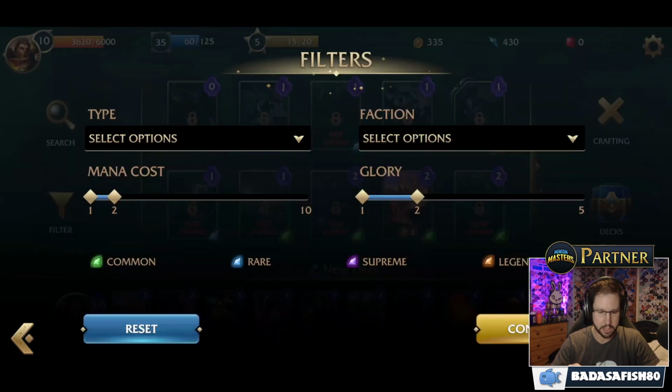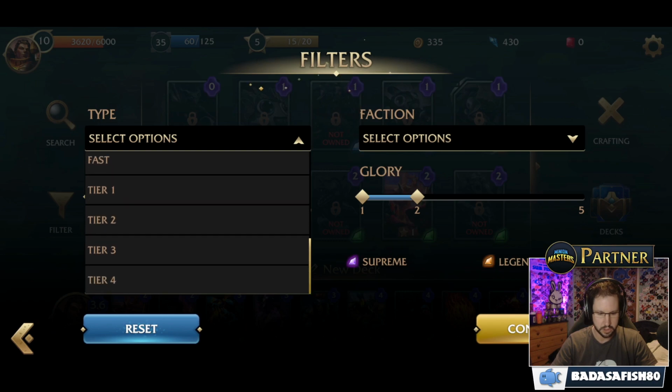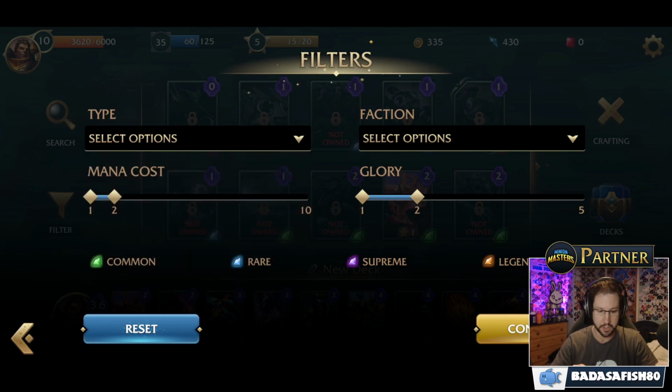One of the things I like here is the filter. There's a much nicer filter system for being able to find specific cards. If you look at the types of options we have here. Oops, we've got spell, building, range, flying, tank, horde, hard hitting, destruction, fast, tier 1, tier 2, tier 3, tier 4. Not exactly sure what all of those are, but it's nice to have that granularity with the searching.